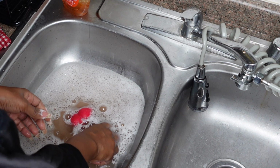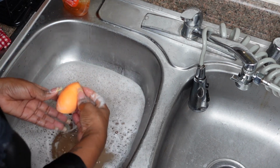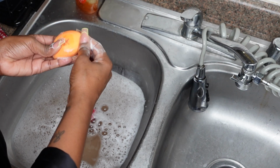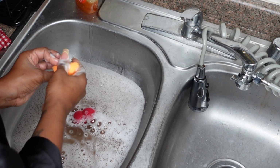But even the tips, wherever the product is building up at, that's where I go in. See on the sides, this is my Real Technique. This one, baby, this is my holy grail go-to. I could use this sponge top to bottom, side to side. Like I love this sponge.